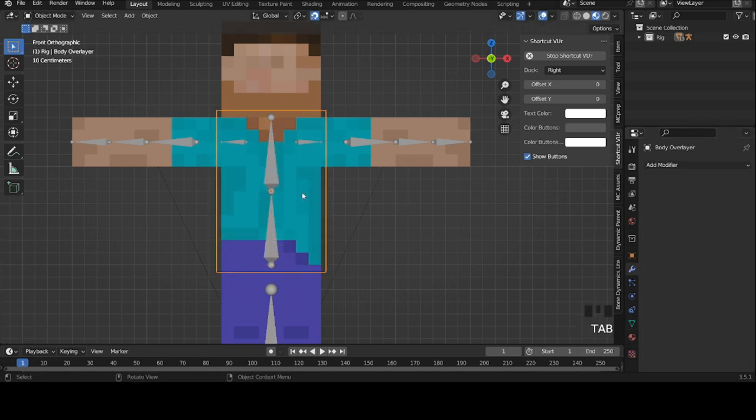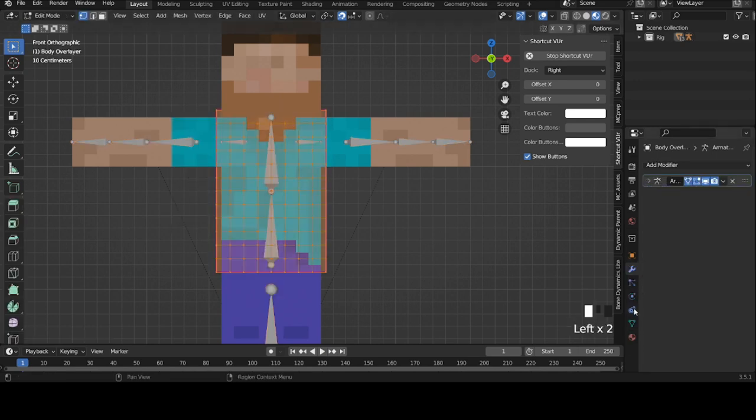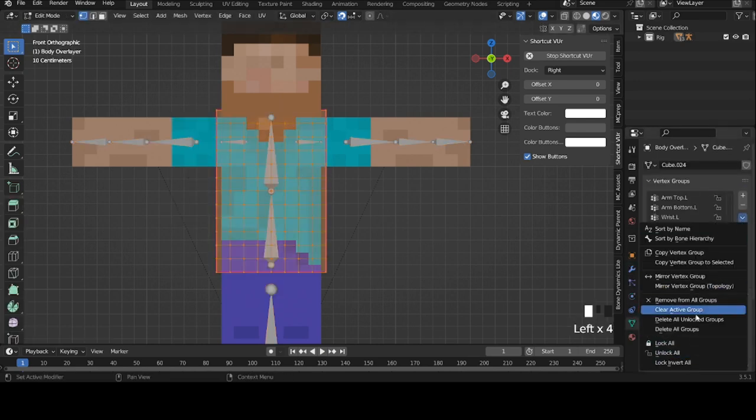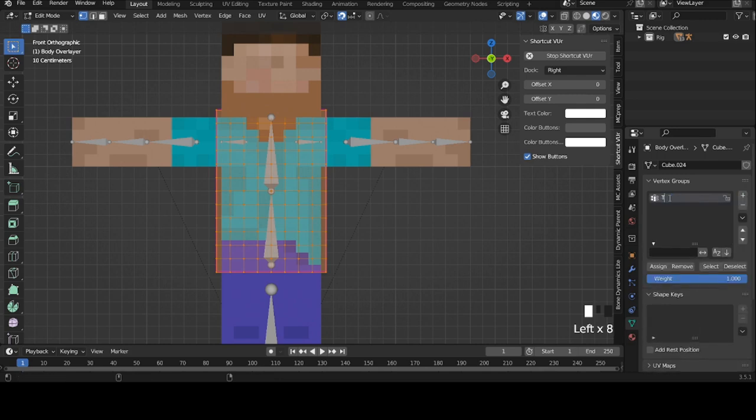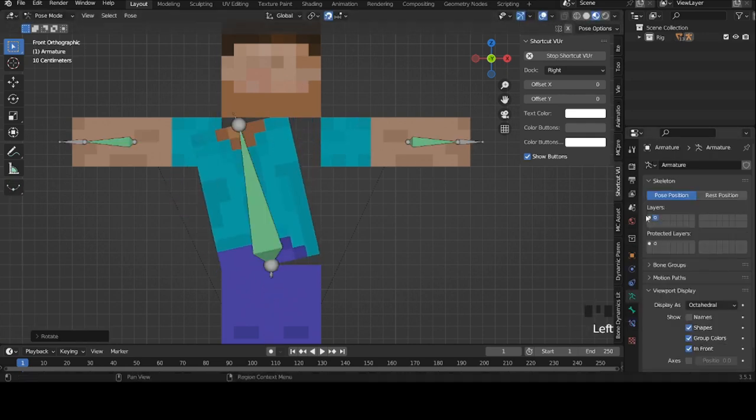We're doing the same for this one. You can do it either way. You can either just search it up or do what I'm doing here. The only reason I'm doing this one here is so that I can organize it more. But it's totally your choice. And now that we've got this set up, you're seeing something like this. You want to parent the shoulders to this top bone.